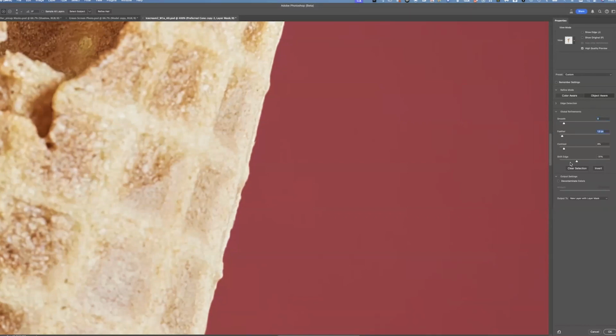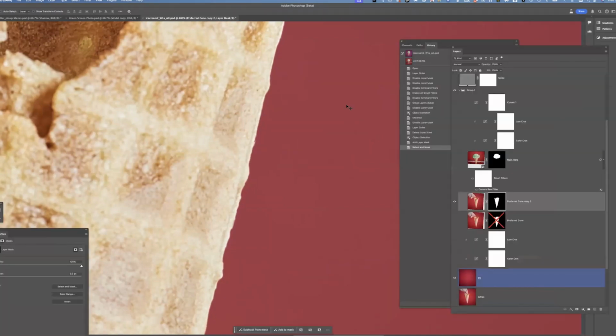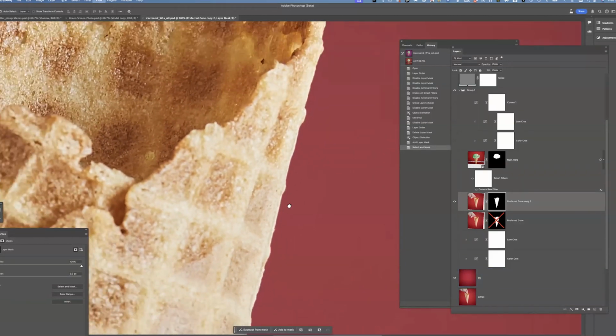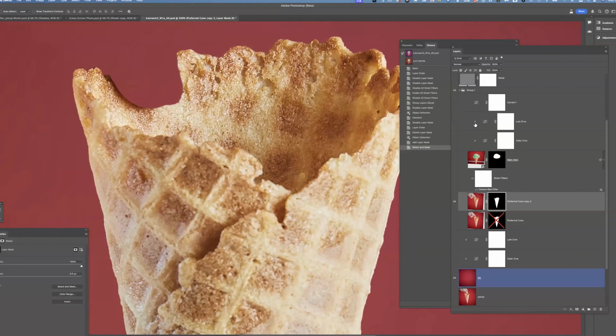And then the shift edge just brings it in so you're not getting some of that background bleeding into your image. Now, in this case, I'm just going to output this to the layer mask, because I don't need a new copy with a new layer mask. So I'm going to set this output to layer mask. And we went from this to this. Here it looks a little kind of artificial, but here it looks a little more natural. So that's a quick way of making the mask work, and we did our check for it.